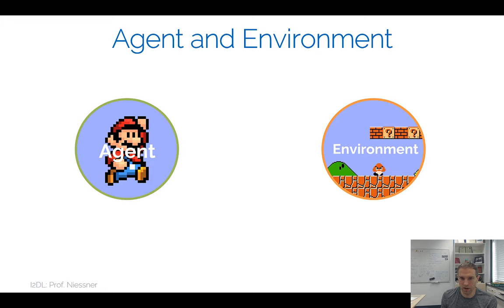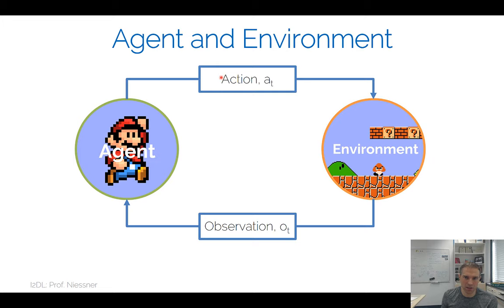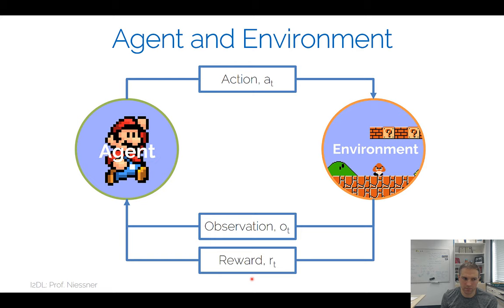And this brings us to how we deal with the environment. Well, we deal with the environment by having a bunch of observations. At time step T, we have a certain observation. And then we have a certain action T that does something, like pressing a button to jump around in this game. Based on this action, I will then get a reward. For instance, if I jump into fire, I will die. That is a negative reward, meaning I did something wrong with my action. Then I would like to take this reward and update my agent such that in the future, it's not going to make the same mistake again. And then you iterate, right?